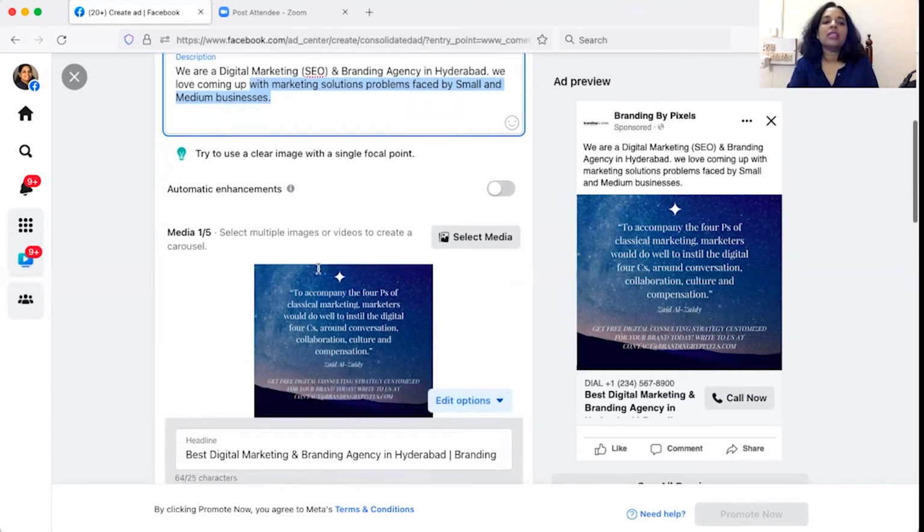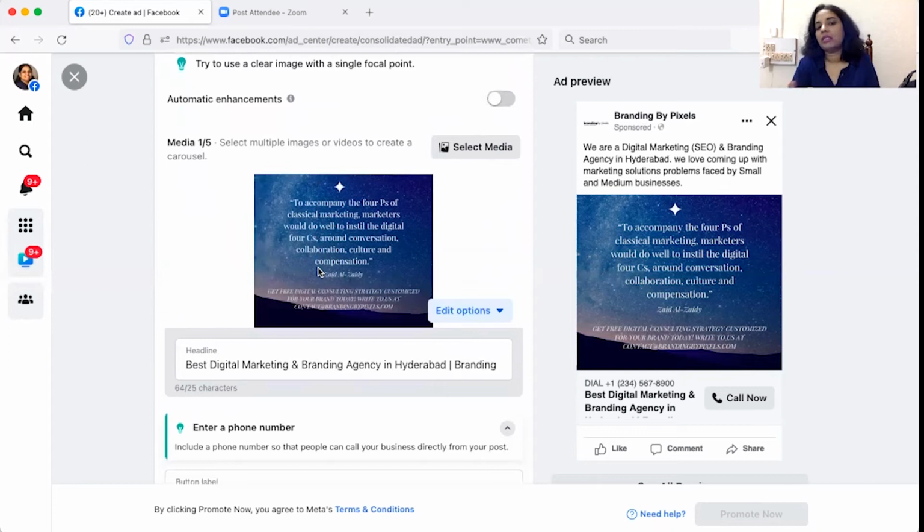Now, post this, of course, the media is the most important, because here to the right side, you can see the preview of the advertisement. Now, no matter what text you put in, at the end of the day, people will only click your advertisement if they really love the media that is attached, or the media is intriguing, the media is interesting. Media in the sense, it could be your images, it could be your videos. You could put up to 5 images or 5 videos along with this ad.